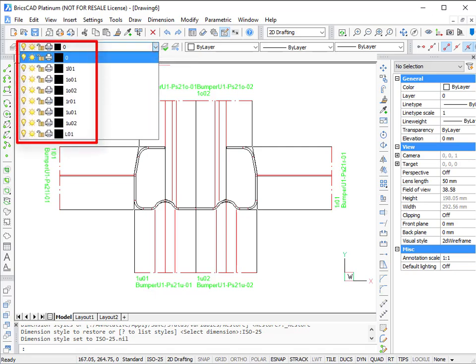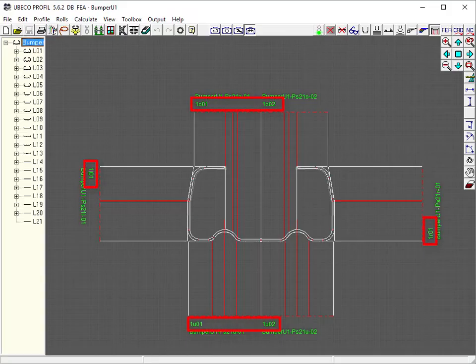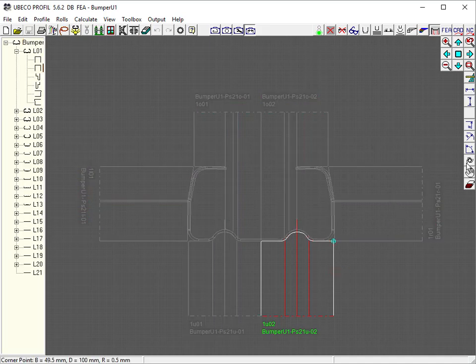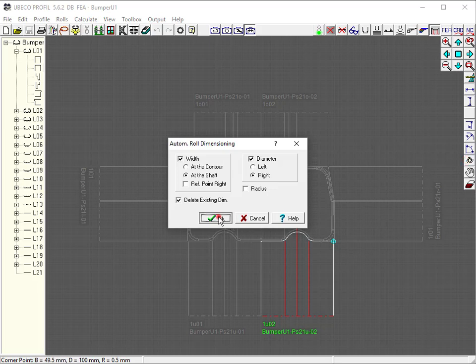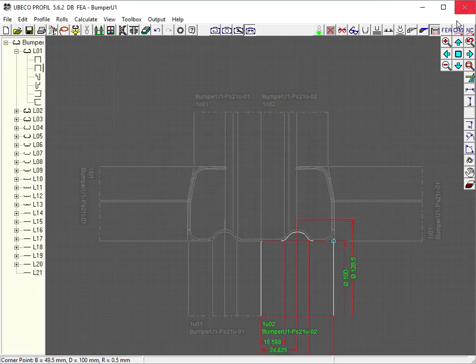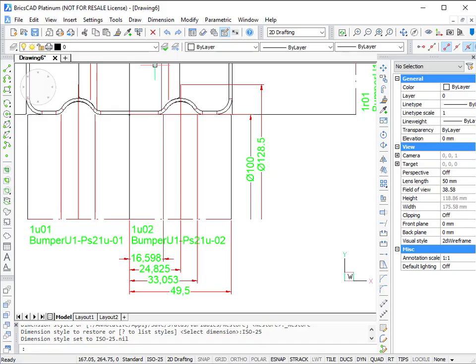The layer names are the roll numbers and the pass numbers. Also, dimension rolls can be transferred. Here is the dimension drawing in CAD.